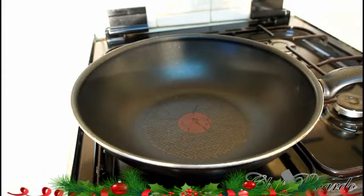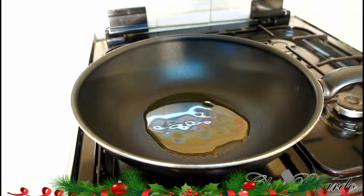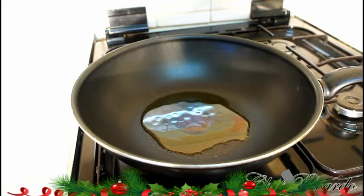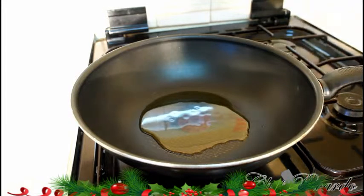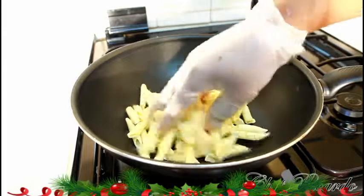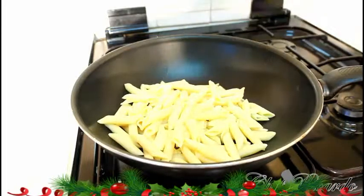You and your husband, probably the kids, they might say a little bit spicy, but first of all, a teaspoon of olive oil. Medium size heat. Nice one. Simple. One, two, that's three handfuls of pasta.